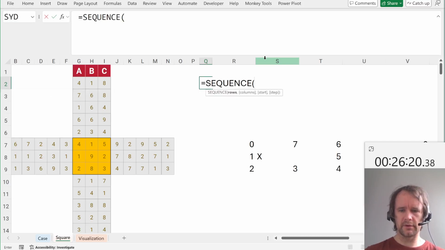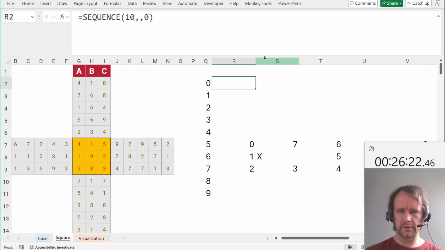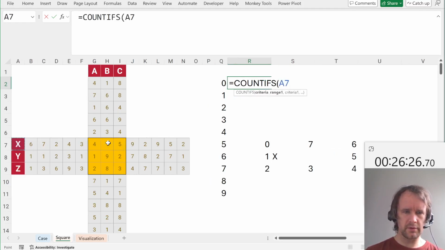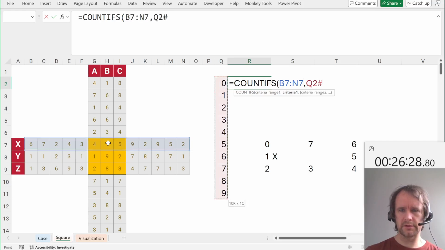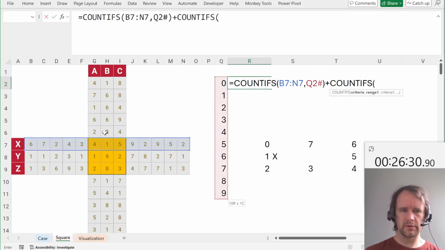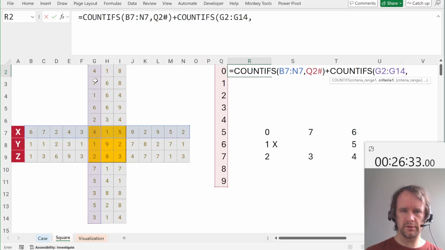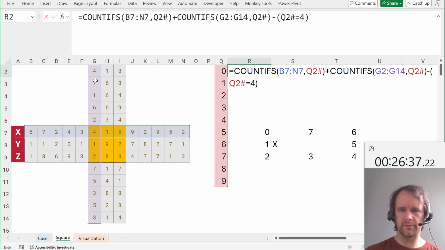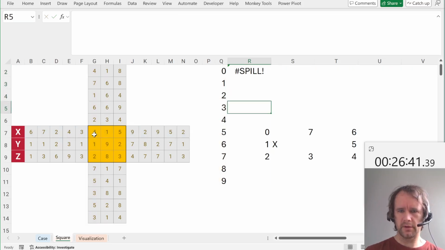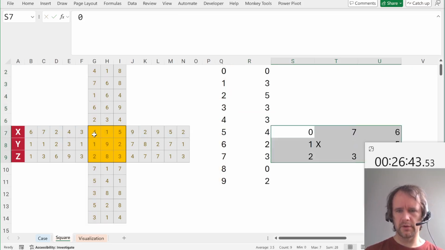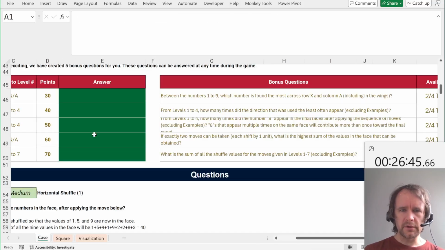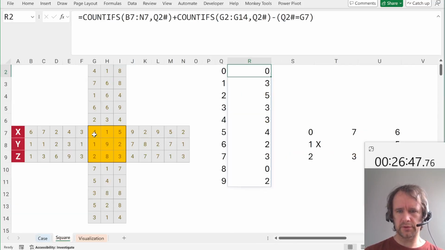So sequence 10 starting from 0 equals countifs, this is this, plus countifs, this is this. I guess I need to subtract off minus this equals 4, because that's the intersection, and we'll get double counted. And of course, okay, so what was the question? Which number is found the most? So the max is 5, and it is 2.